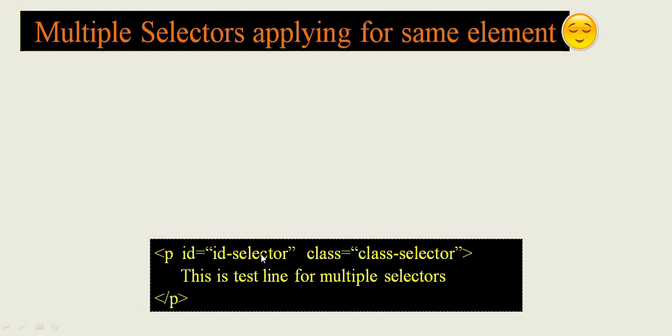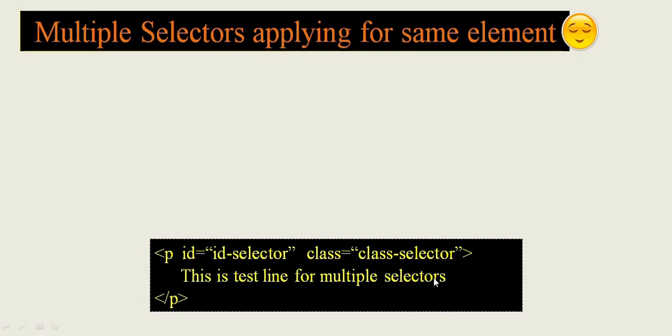These are the three types of selectors. This is an element selector, this is an ID selector, this is a class selector. Generally, these two are the attributes within the p tag. Within the p opening tag, we are including the id attribute and class attribute so that we can write code in our CSS file using them as selectors.